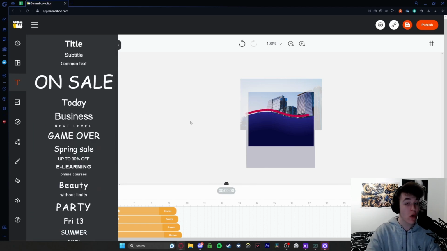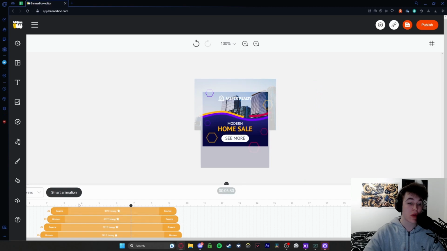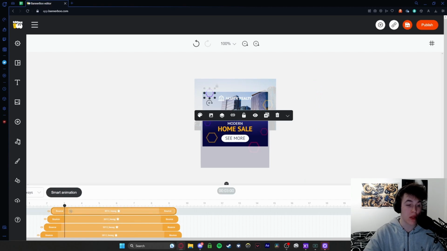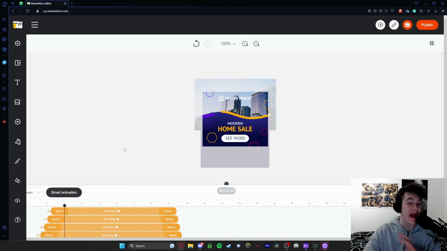Now, moving on to the text is where we can actually put in the text that we want. We have a timeline at the bottom here, so we can see what it will look like as time goes on. As you can see, these are simply text effects at the bottom here, and I'm able to scroll along using the scroller at the bottom and get a really good look. The title does cover all of it, but if I went for here, for instance, and click on this, we can edit all these different areas of text. We can edit the color, we can edit the location, we can edit everything that we want.